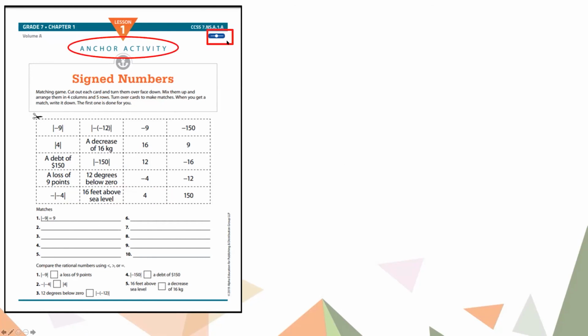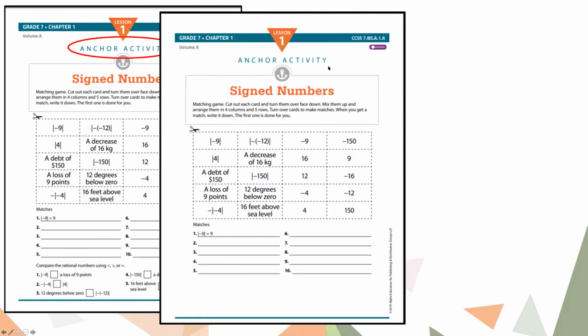Then up here in the upper right-hand corner, we have our indicator, which shows you the level of differentiation. We don't want to label these sheets or students with any words, so we put these icons here for teachers to use. If the ball is in the middle of the little track here, that means that the anchor activity is on level. Next, we have the ball on the left. That means this is reteach.